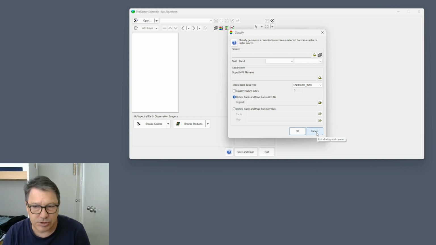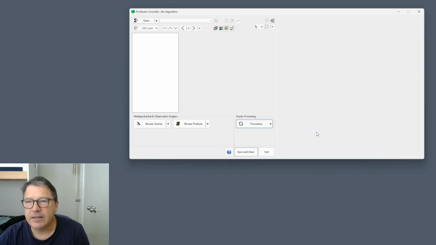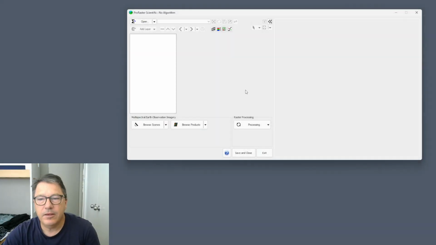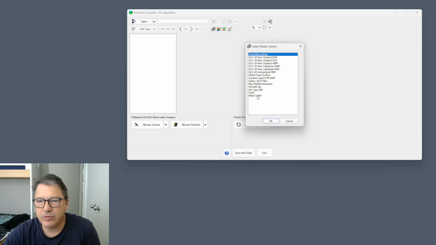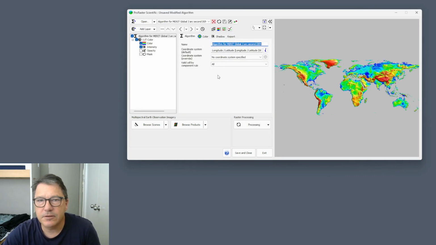Your first challenge is to create a legend file. Let's classify just a continuous raster. Okay, so we're going to classify a continuous raster. Let's just work with this global 3 arcsecond resolution terrain raster.